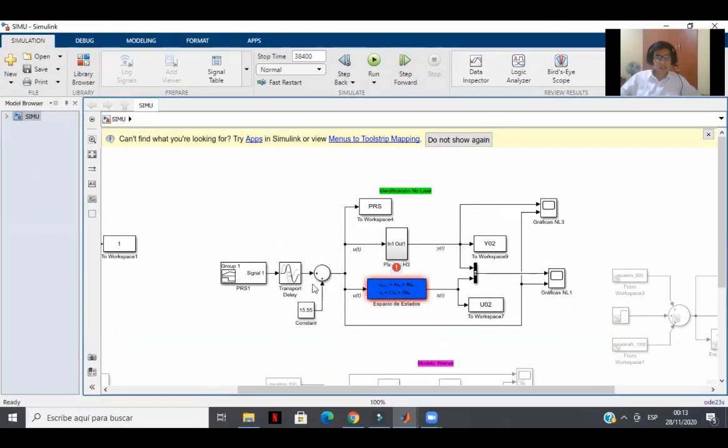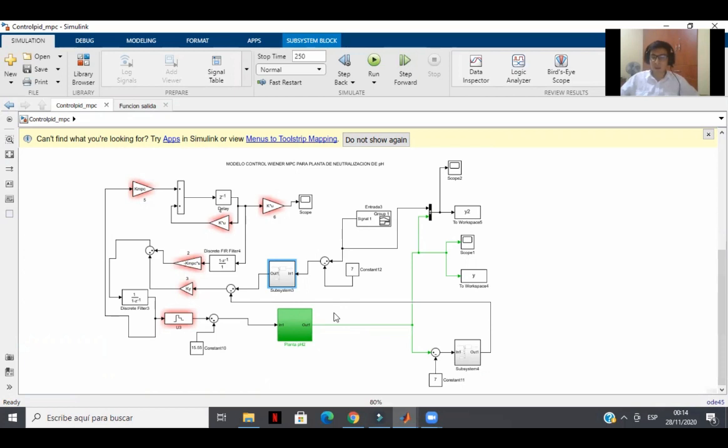So once we got the state space, we use the PRS to get the input-output data for the identification of the extreme learning machine, following the next instructions, where the output obtained from the state space will be the input data of the extreme learning machine, and the output of the extreme learning machine will be the output data obtained from the pH plant. However, the real goal is to get the inverse nonlinear block, and all we have to do is to exchange the input and output data of the extreme learning machine, and then we get another extreme learning machine that will represent our inverse nonlinear block, and this is how we can get these two blocks to design the model predictive control.